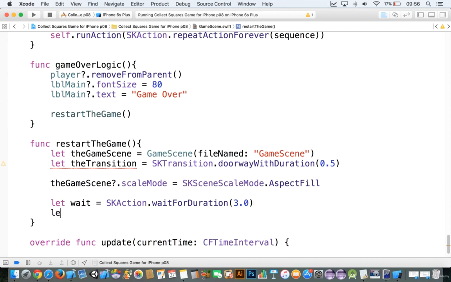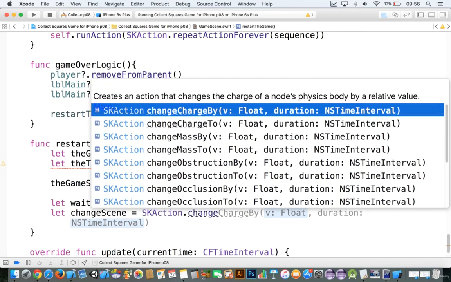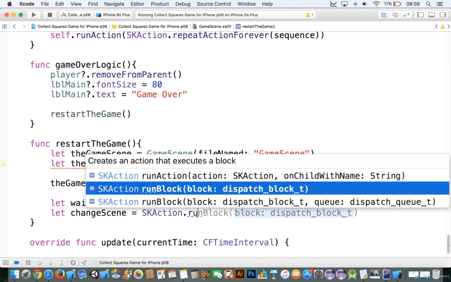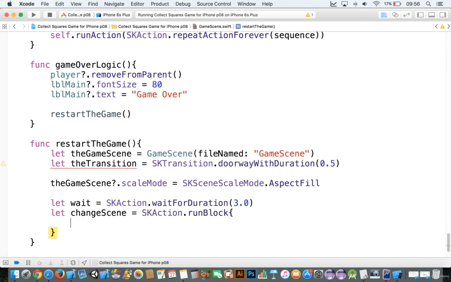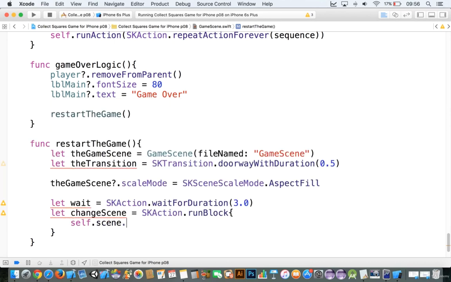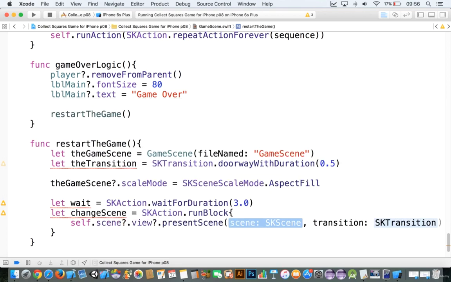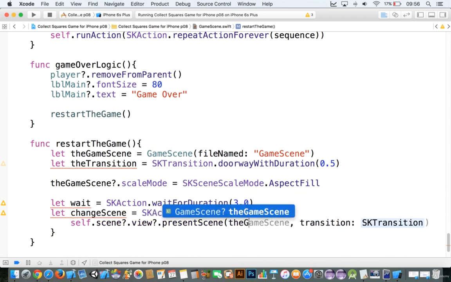Then we're going to say let change scene is equal to SKAction.run block. And within that run block, we're going to say self.scene.view.presentScene, and we're going to present the scene of the game scene and the transition of the transition.